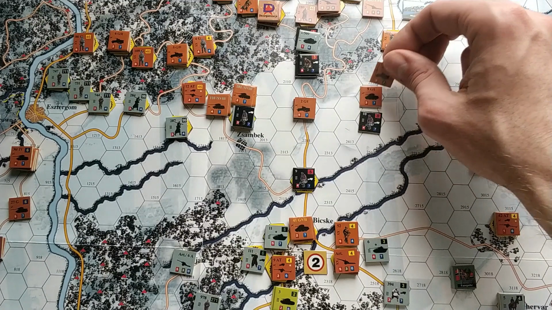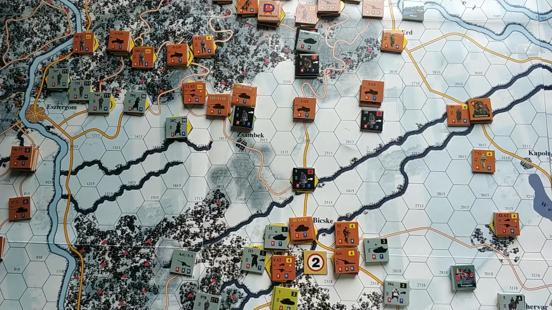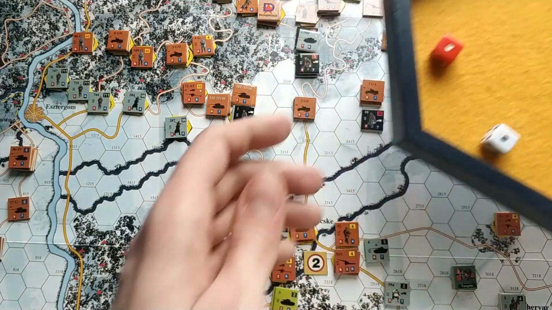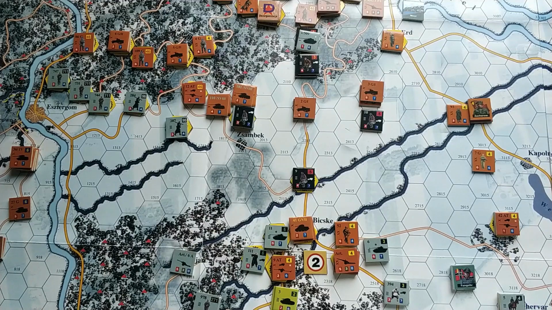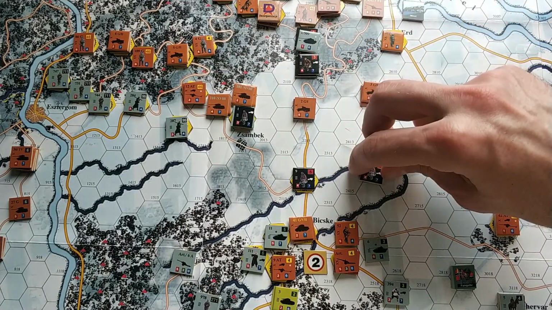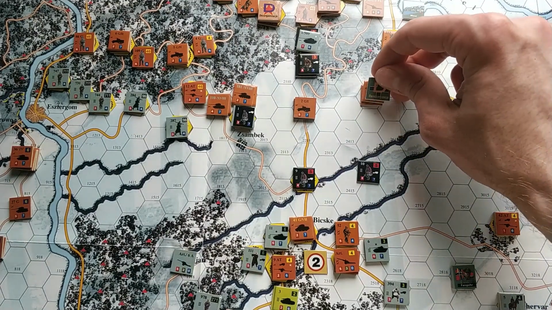Let's start here. I have 8 versus 4, so it's 2 to 1. Wow, it's 2. It's -1 B2D. This means the attacker suffers 1 loss, but the defender has to retreat 2 hexes and is instantly disorganized.